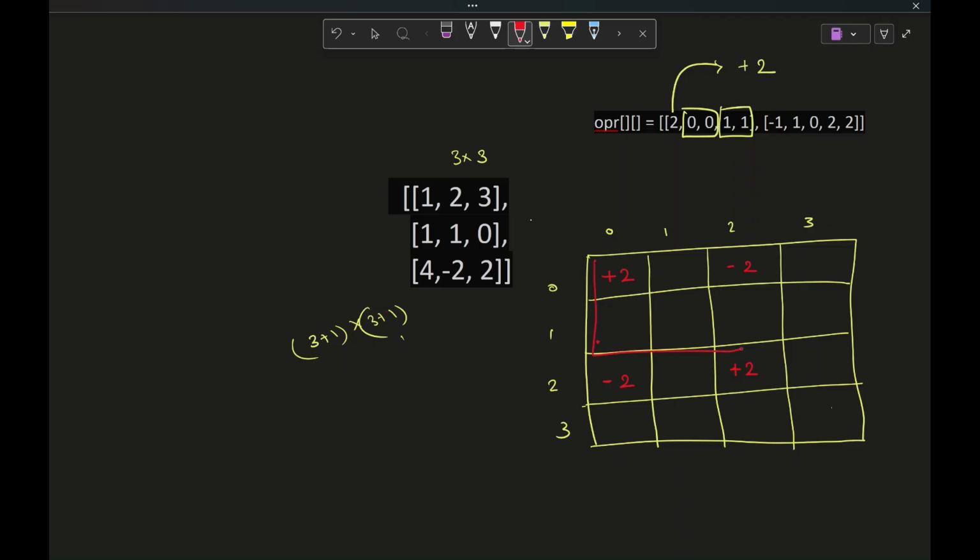Hope you got the idea, but how are these effects going to come up in my final matrix? Let's first apply all of the effects.